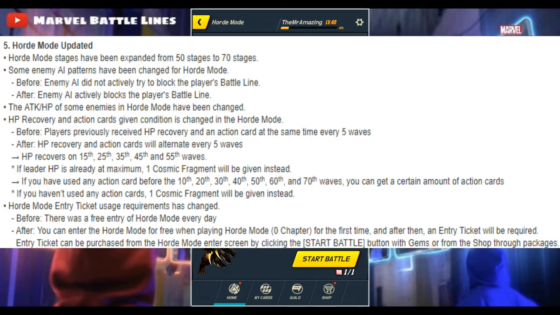Alright. A lot of this is pretty neat and I actually enjoy it, but every 5 waves a lot of stuff has changed. So for the first 5 waves, the fragments that are on the board, they stay on the board. They don't reset every wave that you finish. So in the old Horde Mode, you used to win a wave and then it would reset the whole board, and it would put 4 new cosmic fragments in the corners at a +1.